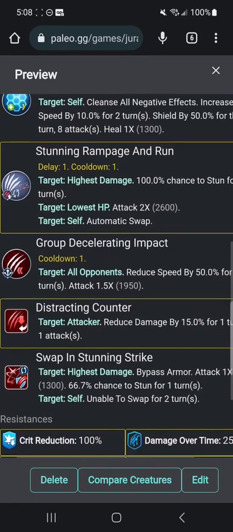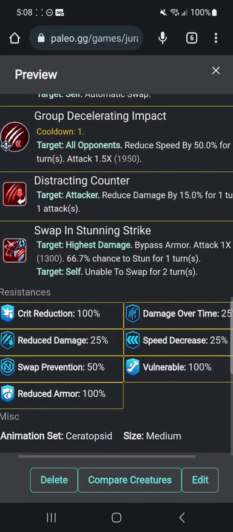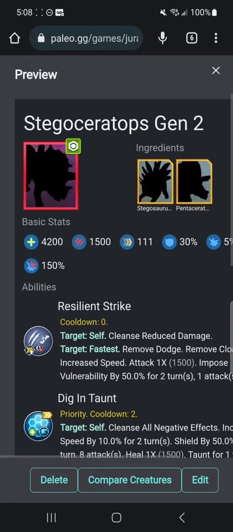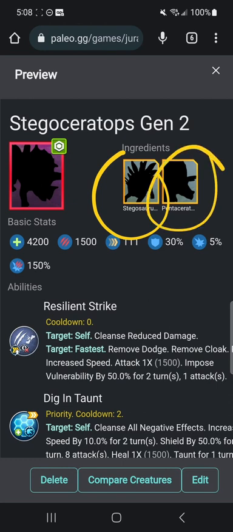Maybe I should have given you a shield breaking ability as well, so you're in touch with your wild card ancestry as it's shown here. Right now, you're mostly a cunning resilient at best. I did make a Stegoceratops Gen 2 from a Stegosaurus Gen 2 and Pentaceratops.